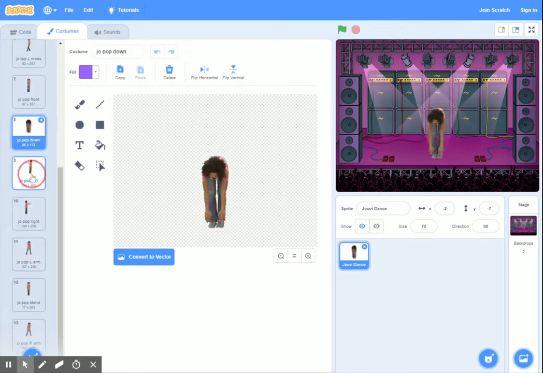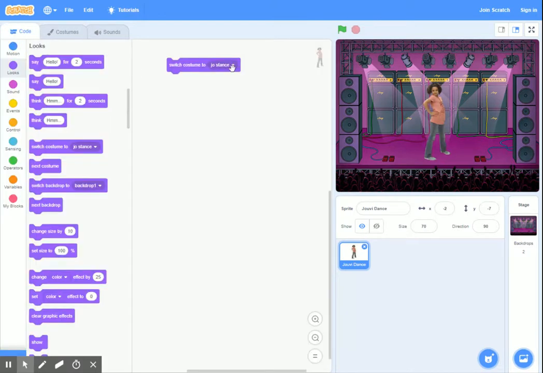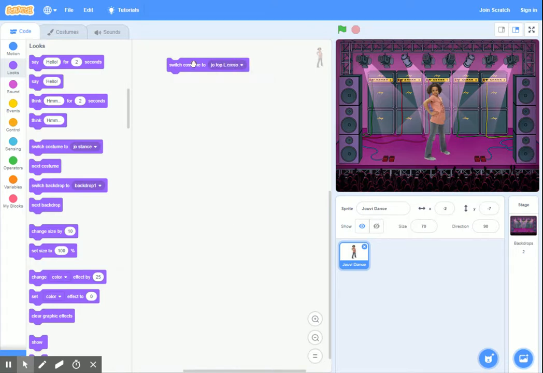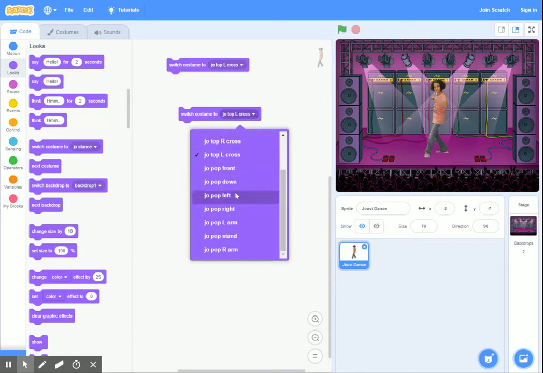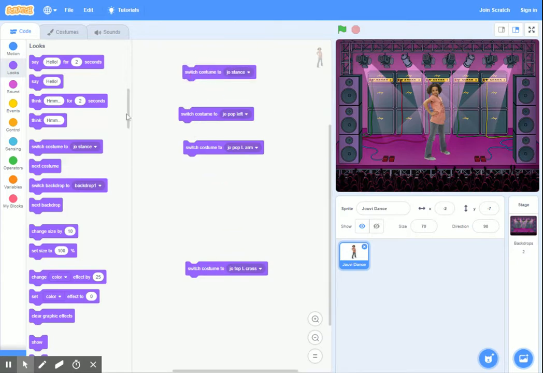I'm going to create a fairly simple sequence where we are going to flick between these costumes. So I'm just going to go back to the code, and I've got all the costume names here. If I click on leg cross, it instantly does it, so you can check to see what your costumes are going to be. Now you can duplicate the blocks so you can have more nice and quickly, or you can just drag on new blocks. I'm just going to fairly quickly pick a couple. If I click each one, I can see what's happening. Yep. I'm just going to grab one more. That's the beginning one, so I'm going to have that start. Then I'm going to place these all together.